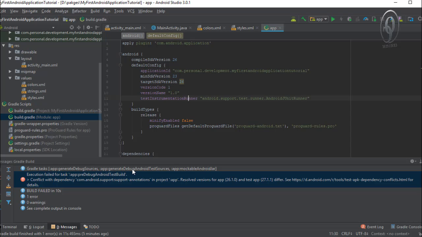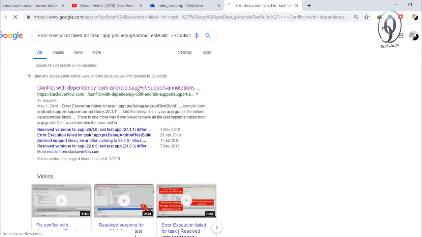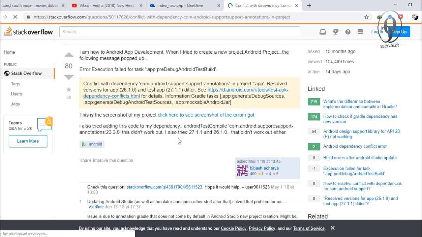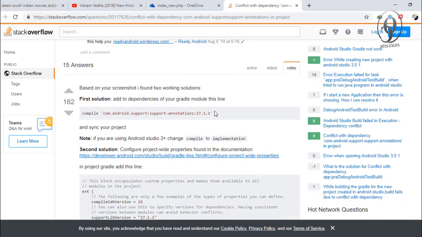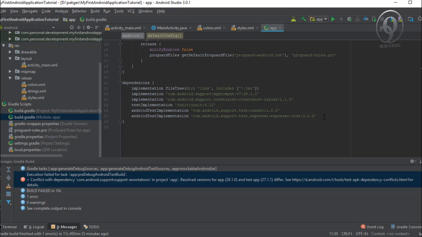After building this app, you will get this error. Just copy this error and paste it into Google, go to the first link, and copy this Gradle file and paste it into your app-level Gradle file here.